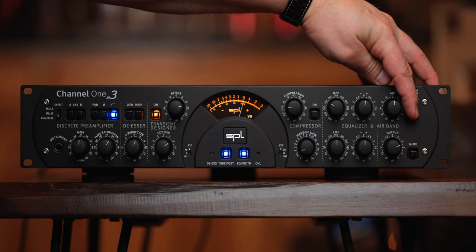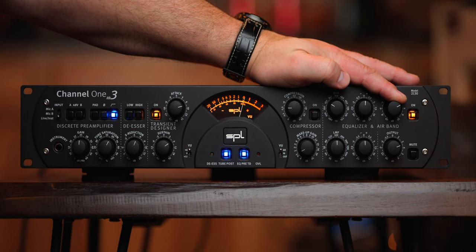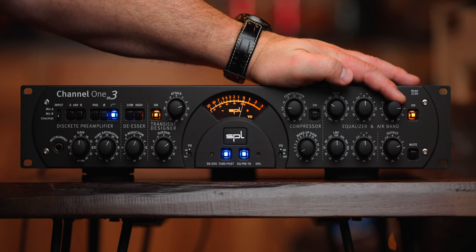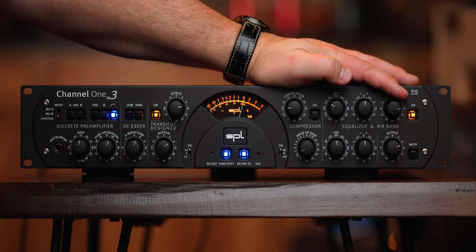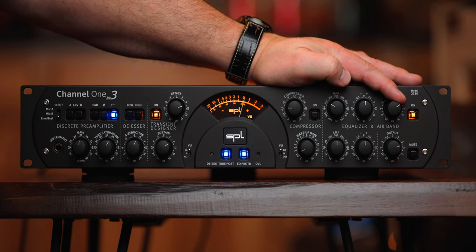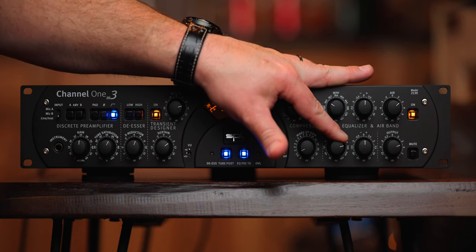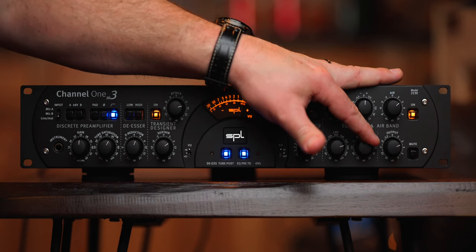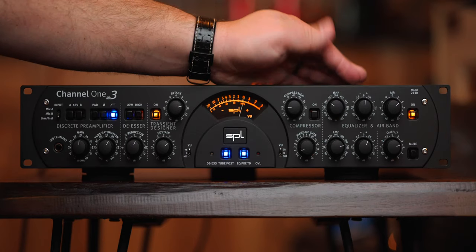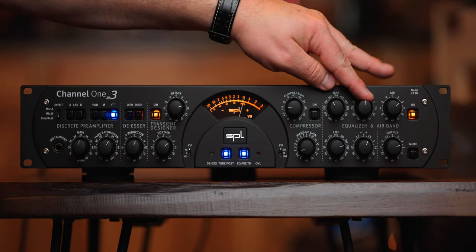That was too much. Okay, here we go. EQ in. Air. Like, that's kind of ridiculous on acoustic guitar. Let's get some like 400-ish hertz in there. We're just gonna do some tone shaping here. And then like a, like 1.5K.